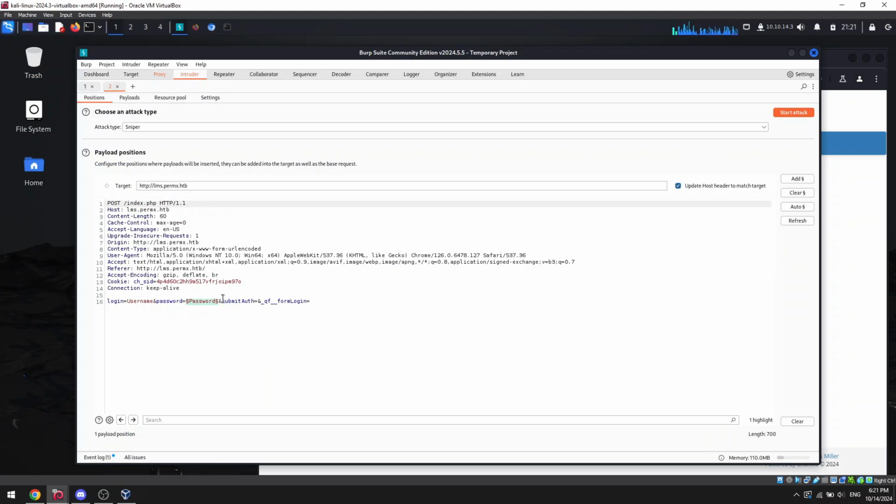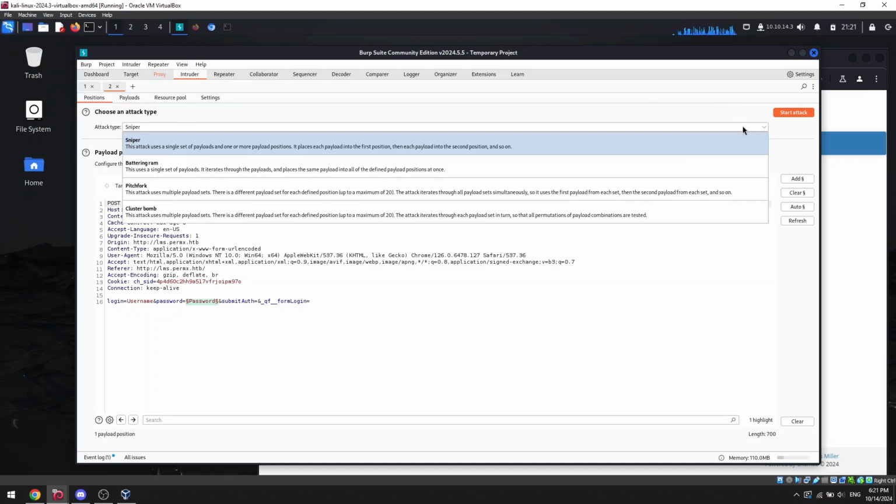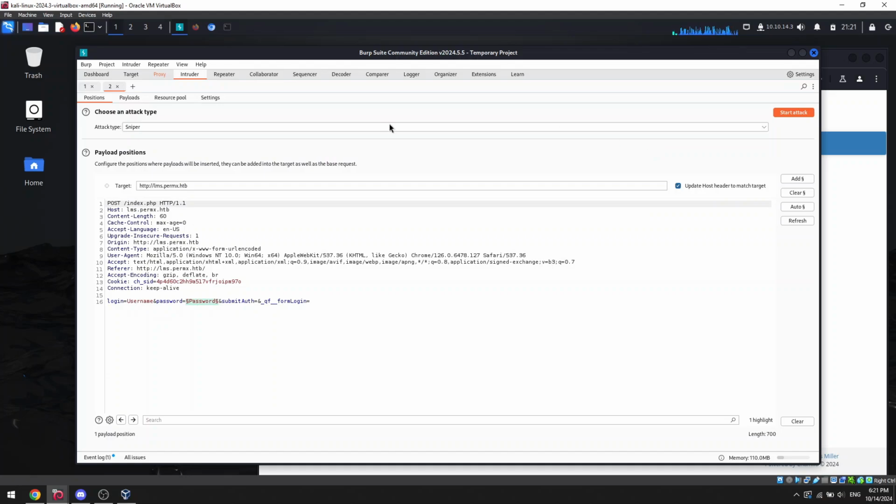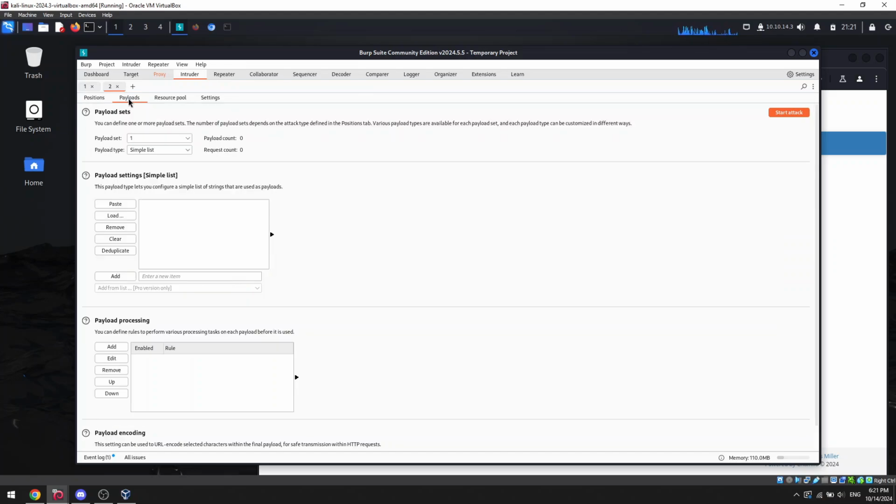In the intruder tab, you can see it's highlighting this keyword, and you can look at the attack type. You have a bunch of different attack types, but you can just stick with sniper. This is your default run through the whole word list kind of attack, the simplest form. You can go to payload, and this is where you insert your word lists of choice.